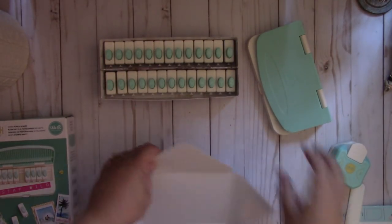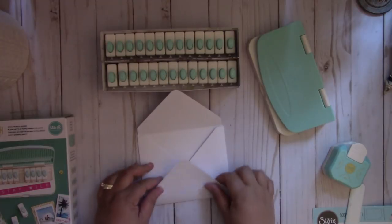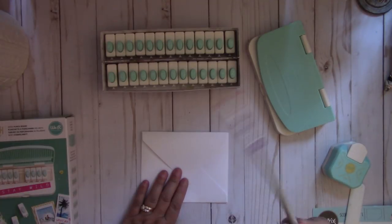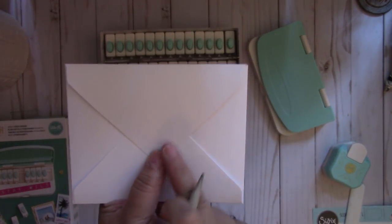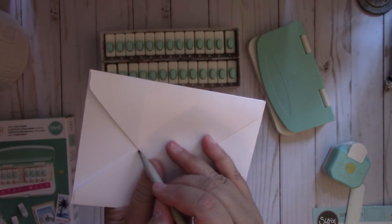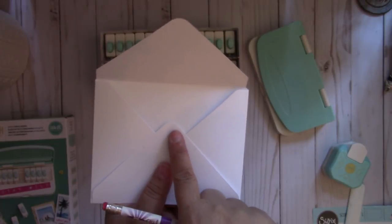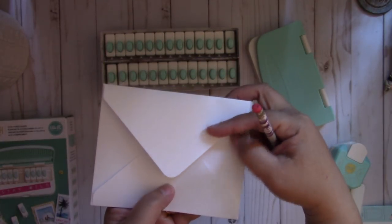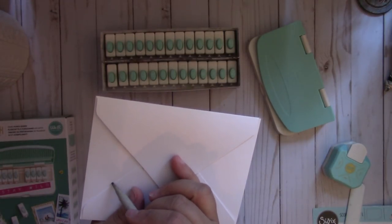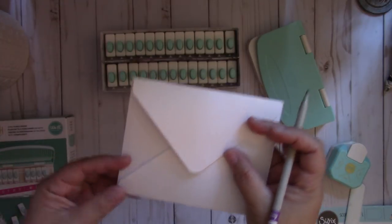So let's make this. First you're going to create your envelope and fold in the flaps — just put it together like you were going to create the envelope. Then you're going to do a little trick: take a pencil and see where this flap is. Mark a little line right here and a little line right here. This is a guide to let you know that you have to punch within this area, because if you punch on the outside, you're not going to see the letter — it's going to be covered. Mark right here as well as another guide, because once you punch out those letters, you want to make sure your paper doesn't go beyond that line, or it's obviously going to be sticking out of the envelope.